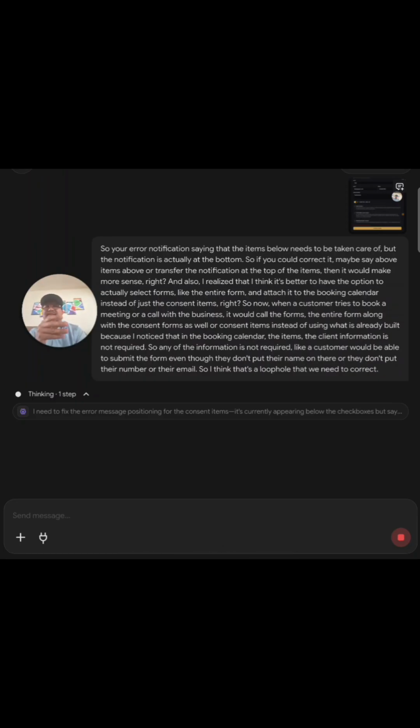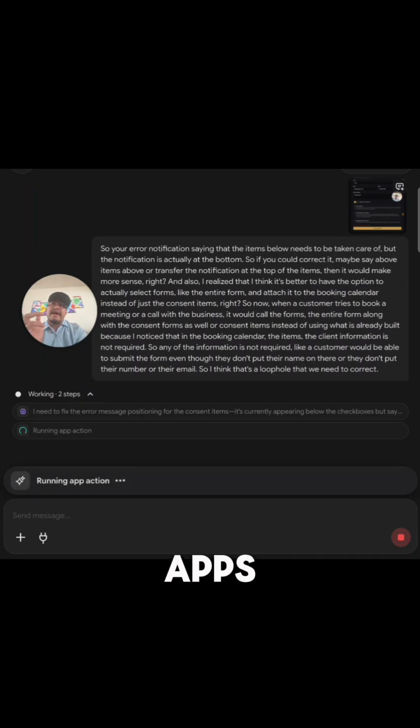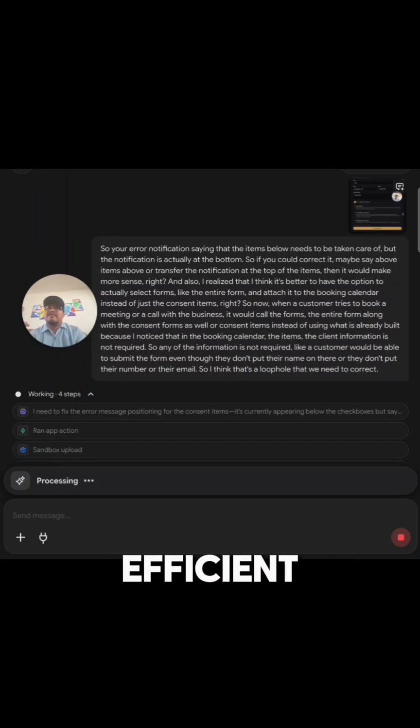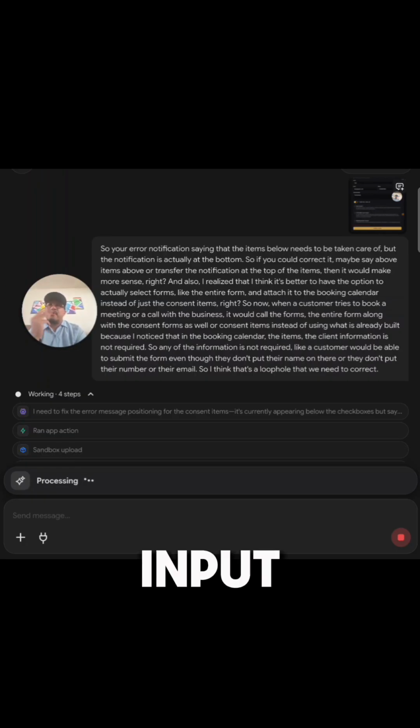This is the process that I do to enhance my apps from start to finish, because along the way it will build the apps, then you'll notice bugs, you'll notice inconsistencies, because it's not perfect really. It's just very fast. It's efficient, but it's not perfect. It still makes mistakes, so it still needs our input. Basically, what you want to happen, you tell it. It will do it. It will make it real.